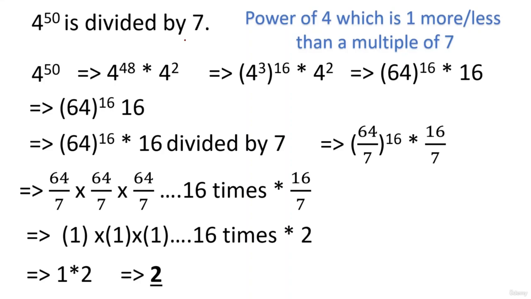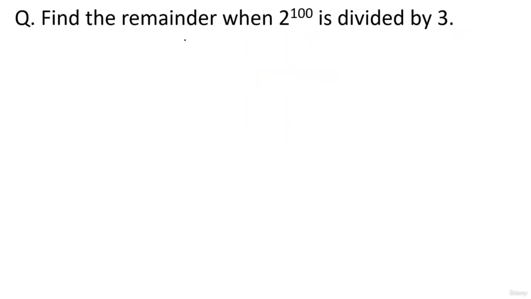Okay, if it is not clear to you, no problem, bear with me for some more time. We will be solving a few more questions so that remainder theorem becomes completely clear to you. Okay, so we go on to the next question now. The next question is: find the remainder when 2 to the power 100 is divided by 3.